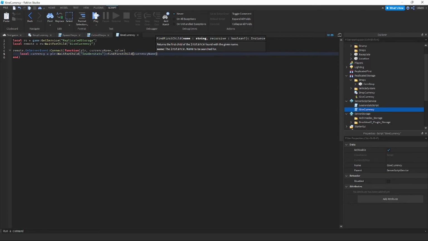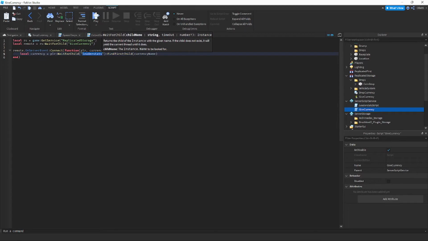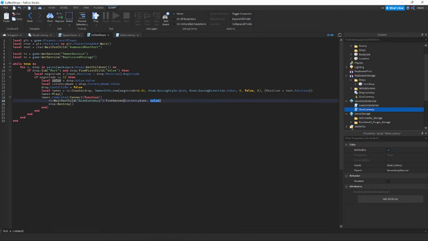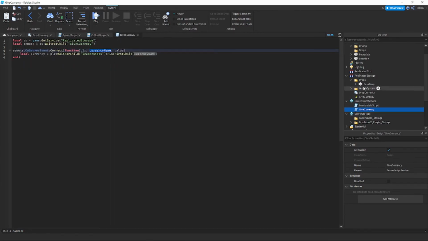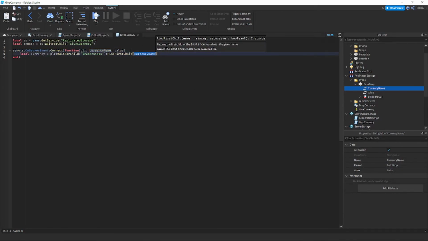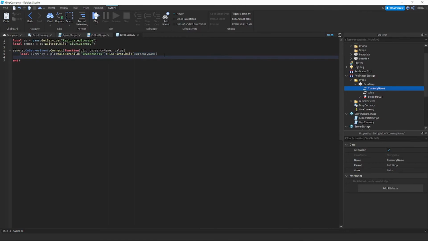You remember that we created a folder inside the player named leaderstats, and inside that folder we created a value with a currency value that has the name that we are sending with this. So for example, coins is our currency name, then we're finding the coins.